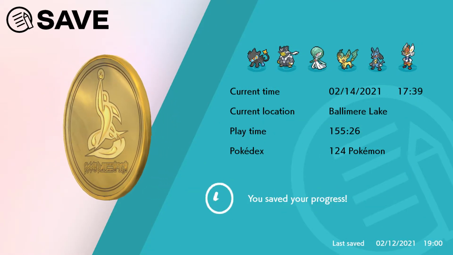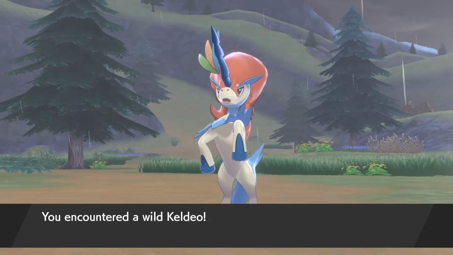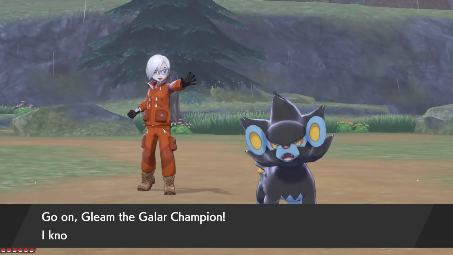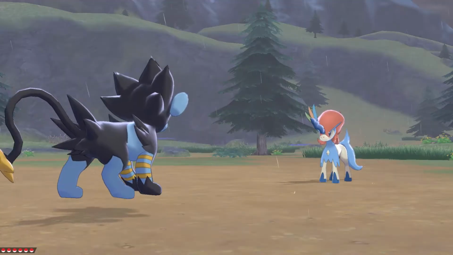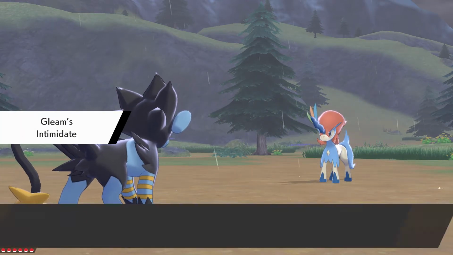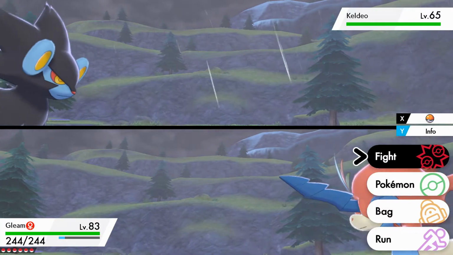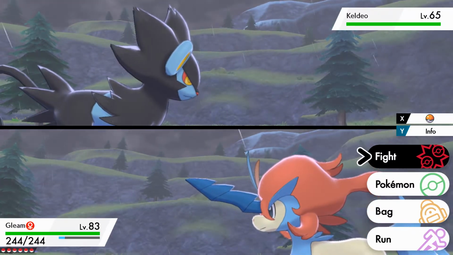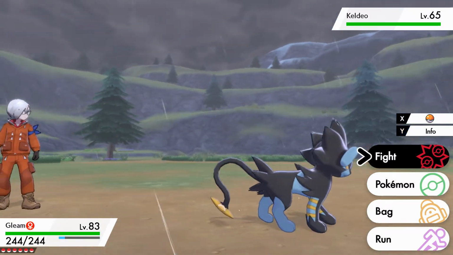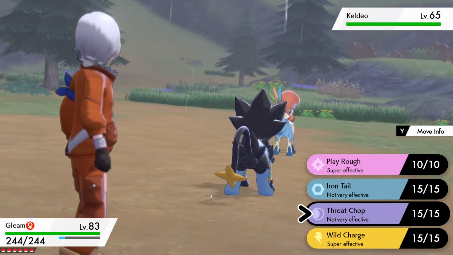But anyway, let's save. And have a battle. The 4th member of the Swords of Justice, Keldeo. And interestingly enough, it's in its resolute form, so it's at its full power. But this battle is not like the other Swords of Justice, as for example, it is 5 levels lower than them. So you could potentially KO this thing without even trying.